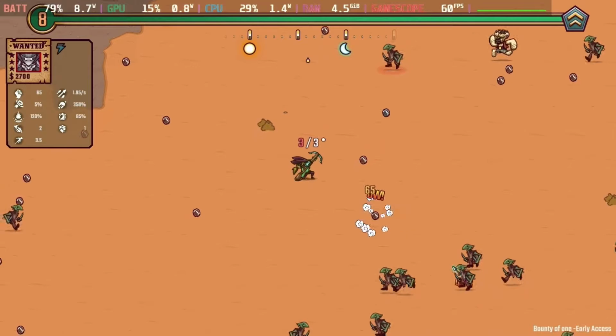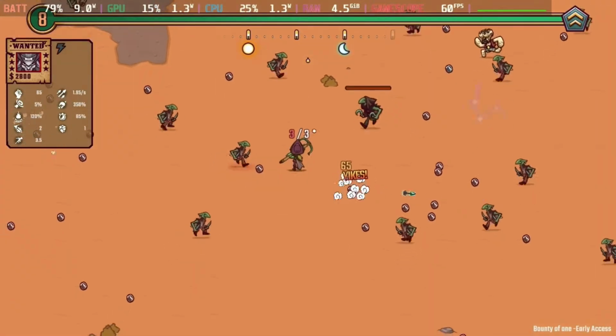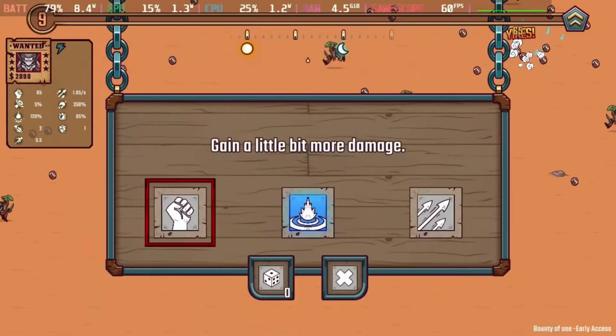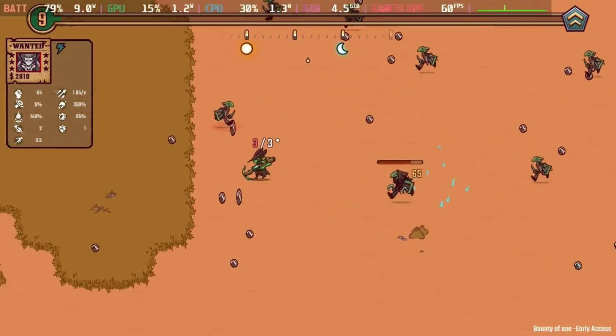This build did pretty well for me, but there is a build that has a lot of crit chance in it, and it lowers your damage, but it gives you a ton of extra crit. So that's a fun build. I'll try and post a video of that soon.